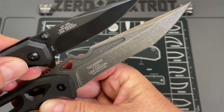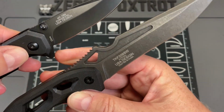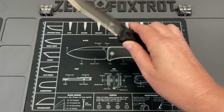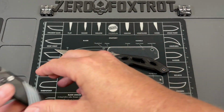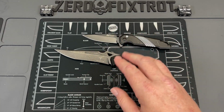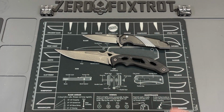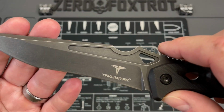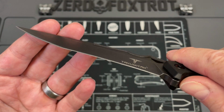And then instead of saying crafted in China on this one, because it's got a small area, it just says China over here. But in my opinion, I think what they've done is they have taken KATSU and changed the name and just made some fixed blades. So let's get this out of the way so that we can really start talking about this knife. This is not a good knife at all.